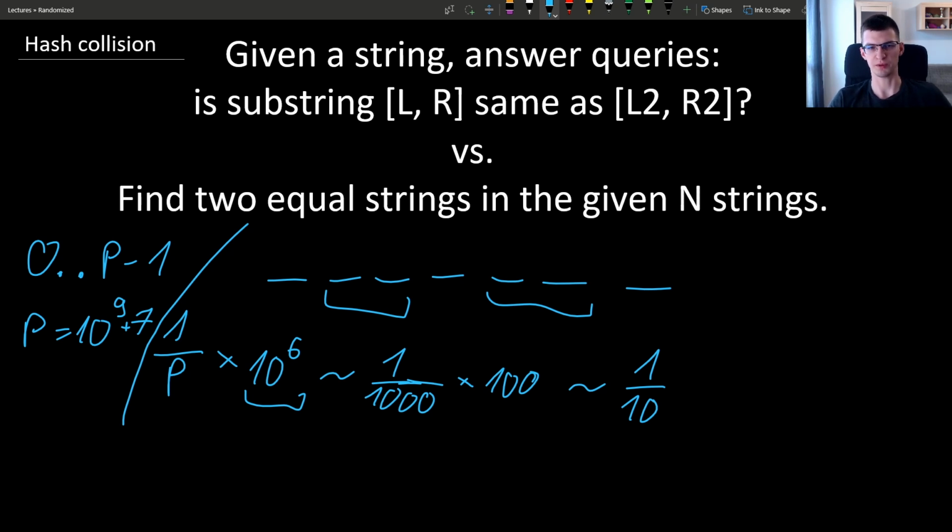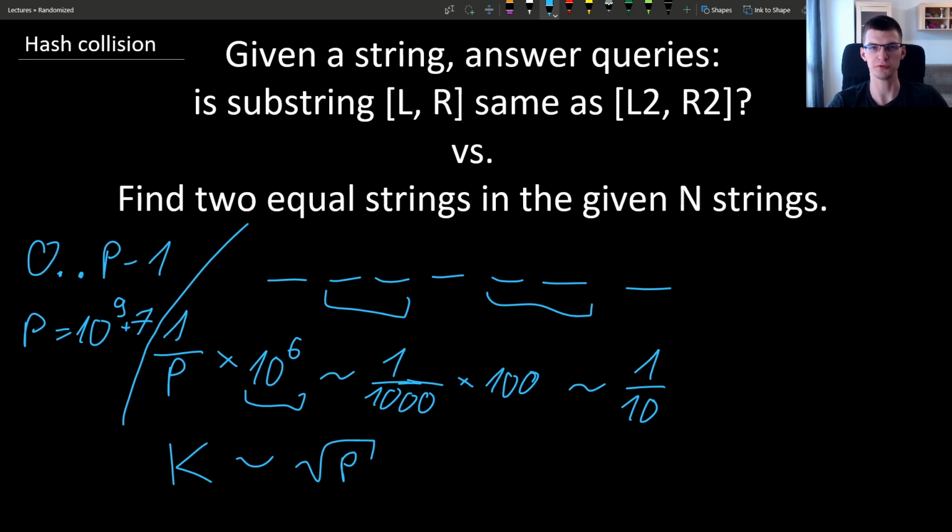There is a different type of problem though. Given a bunch of strings, find 2 equal strings, something like that. Or given a bunch of substrings, each described as LR, compute the hash for each of them, and find a pair that is the same, so has equal hashes. Because then, when we have k different strings, each of them will give us some hash. Let's say that they are all different, then from the birthday paradox, we know that if k is around square root of p, square root of the modulo value, then there should be a collision with not small probability. If you choose modulo as 1 billion and you have 100,000 strings where you should find a pair that is equal, you will likely have a collision, even in one test, not even saying about 50 or 100 tests.